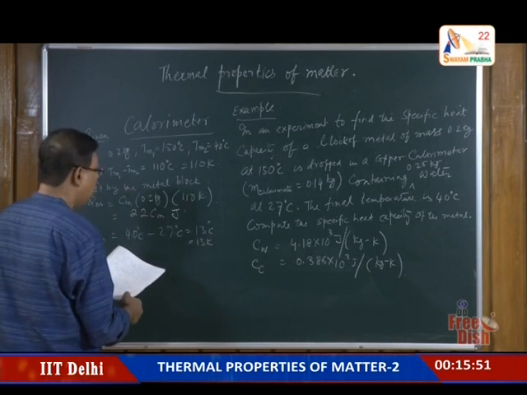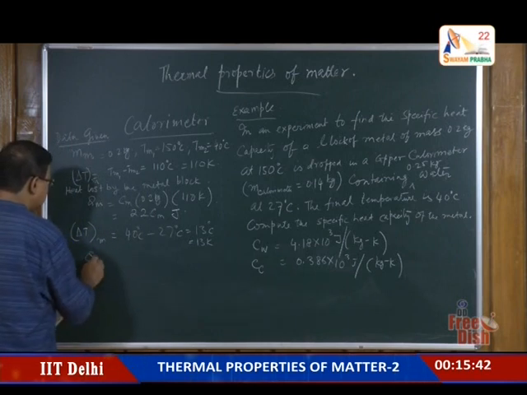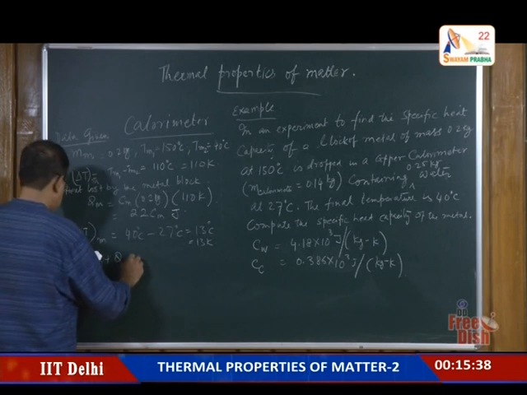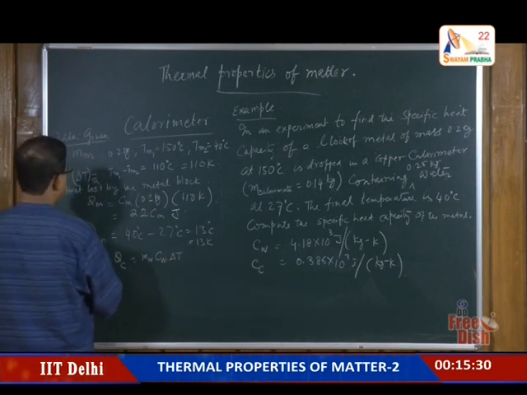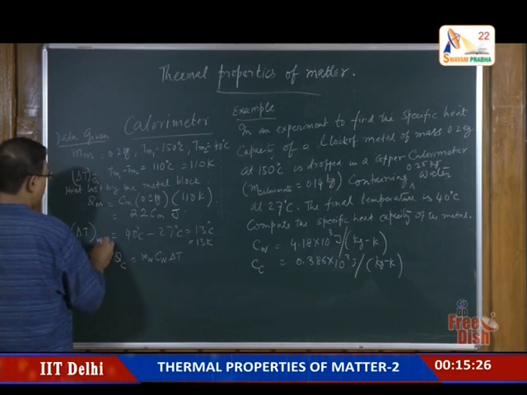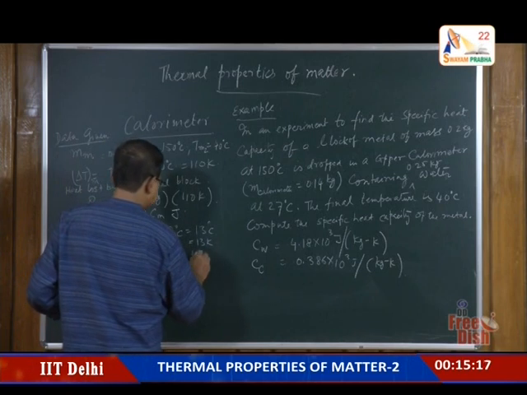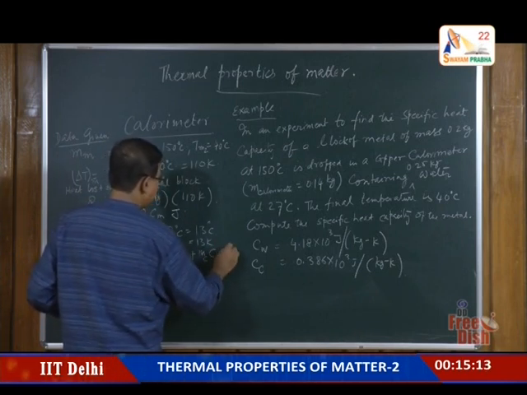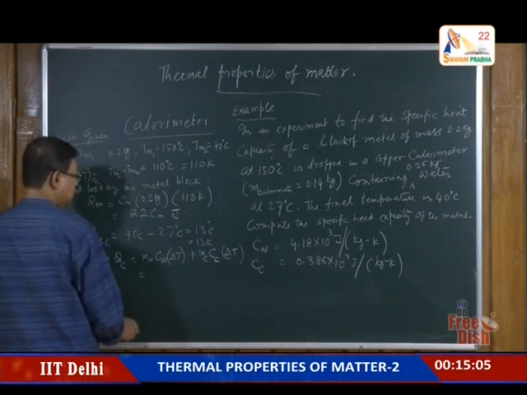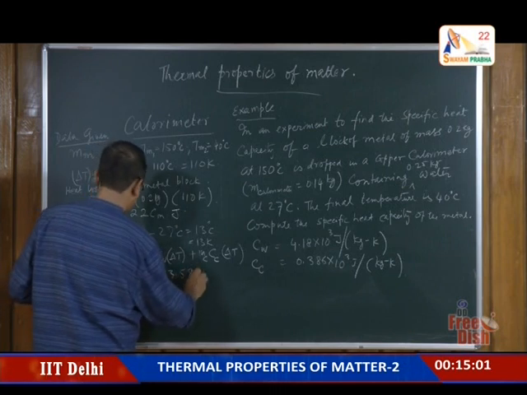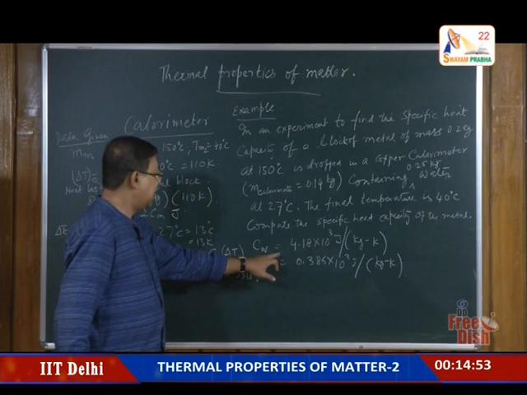The specific heat of water is given. So, the amount of heat gained by the water plus calorimeter, QW plus Q calorimeter, is equal to MW CW delta T, where W is water, plus M for the calorimeter, C for the calorimeter, and the same delta T. If you do this simple algebra, it comes out as 13.585 plus 0.703 into 10 cube joule with the data that are given here.